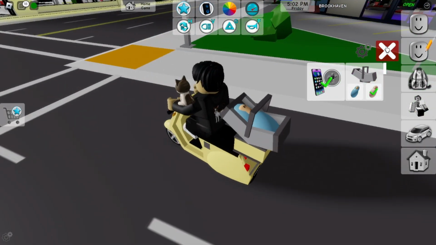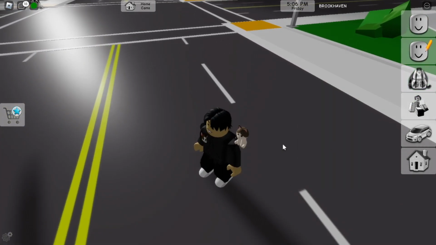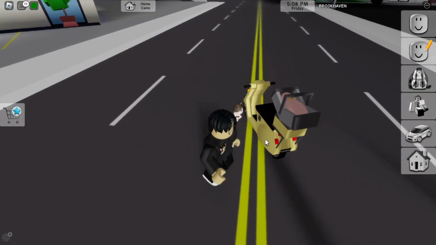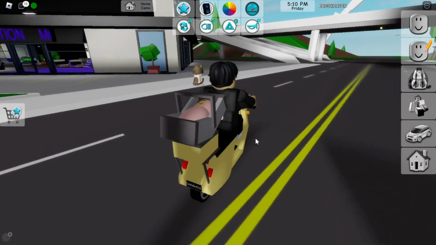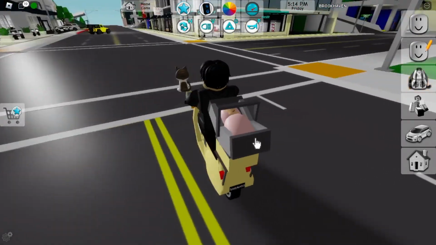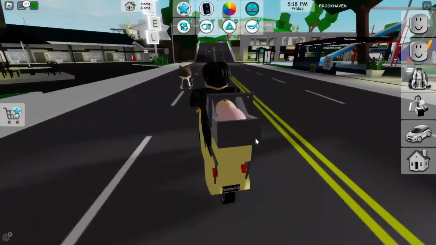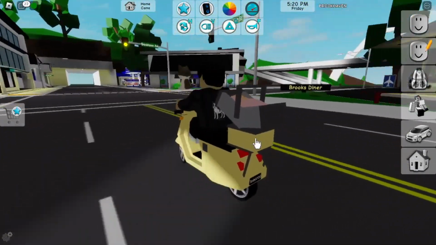Why is it not changing it? I don't know. Maybe we need to despawn it and spawn it again. Where is it? There it goes, and it's now a baby girl. That's so amazing. So yeah, if you look there, that's how you're going to change it on the vehicles. Now, what I must say right away, guys, is that this changes it for every vehicle, okay? Every vehicle changes it. That's all you gotta know.